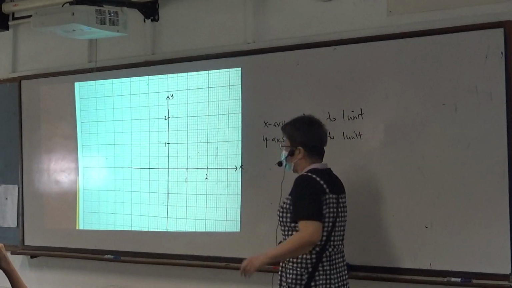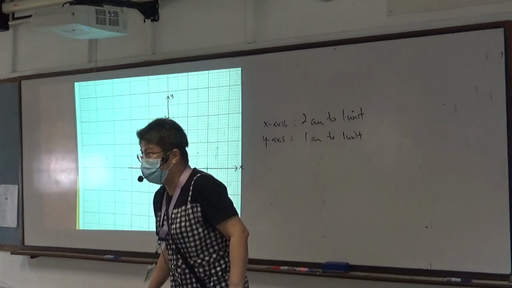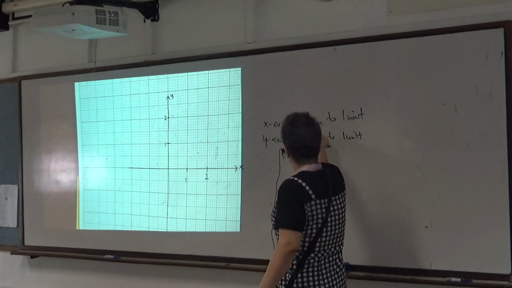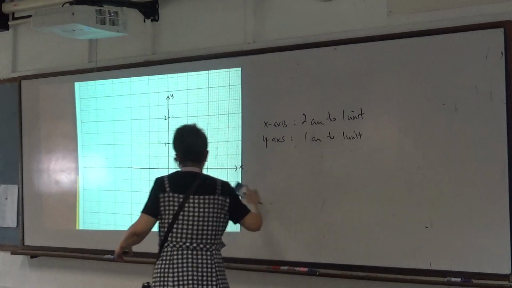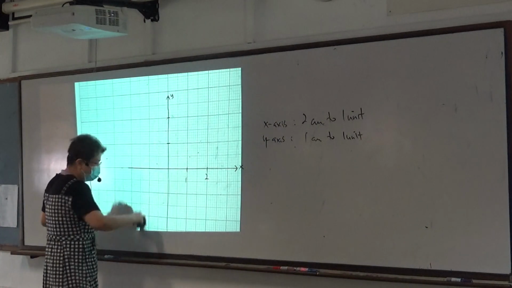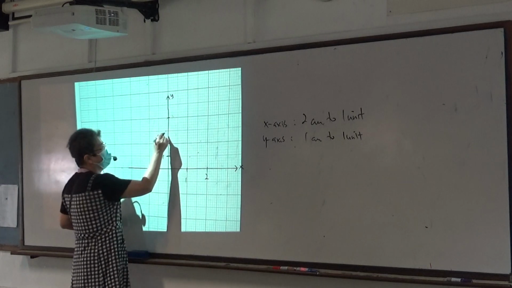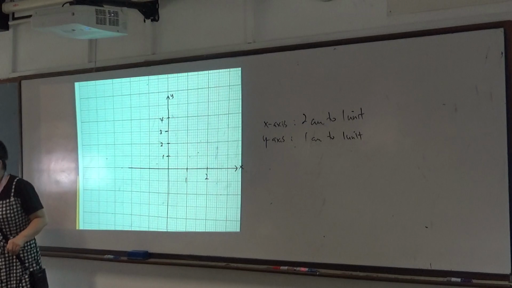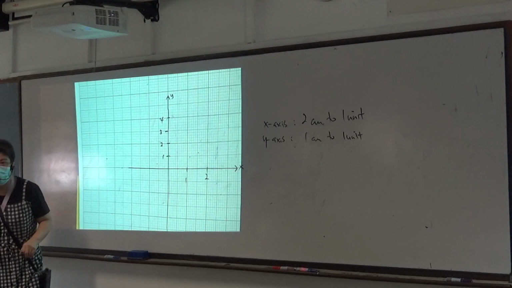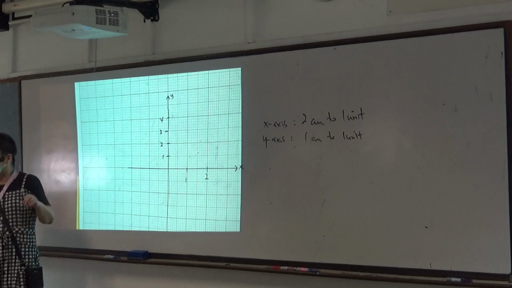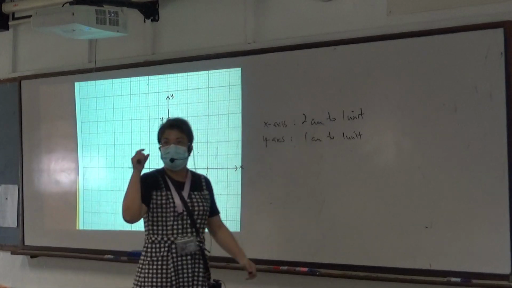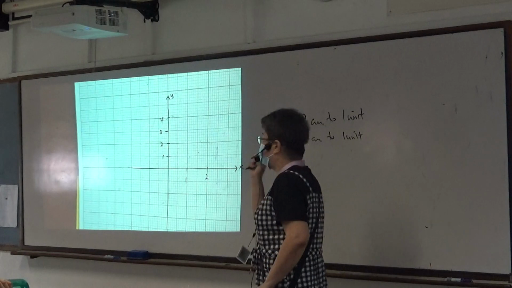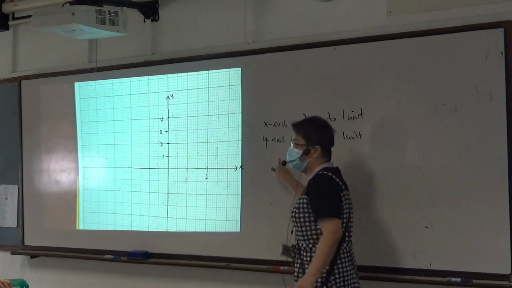Then I want to tell you this. The x and y-axis need not have the same scale. You understand? For example, the x-axis can be 2 cm to 1 unit, but the y-axis can be 1 cm to 1 unit. That means it goes like that: 1, 2, 3, 4, and so on. It follows. Everybody clear with what I'm saying here? Yes or no? So, you must read carefully what the graph gives you and what the question gives you as the scale for the x-axis and y-axis.